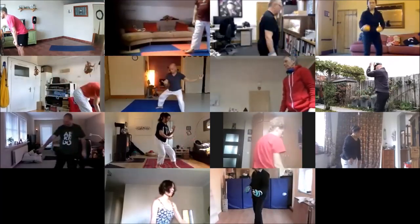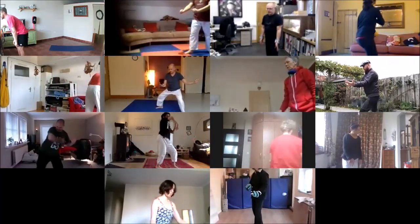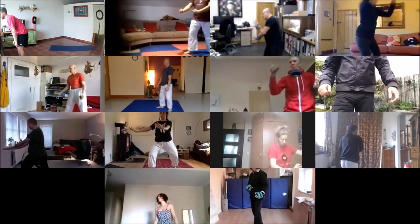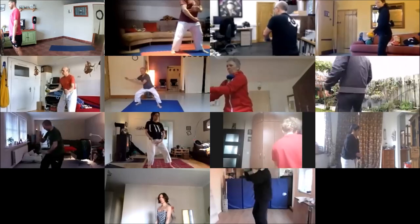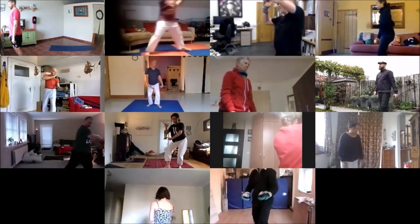And just use the weight, if you've got it, to just give you a little bit of feedback on the structure, especially this last position. There we go. Yes, nice.